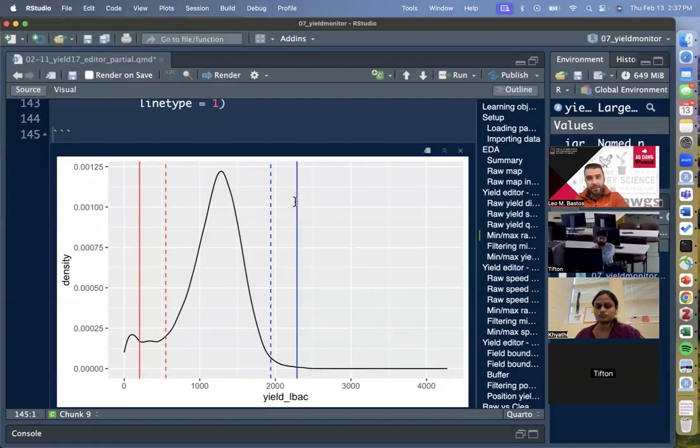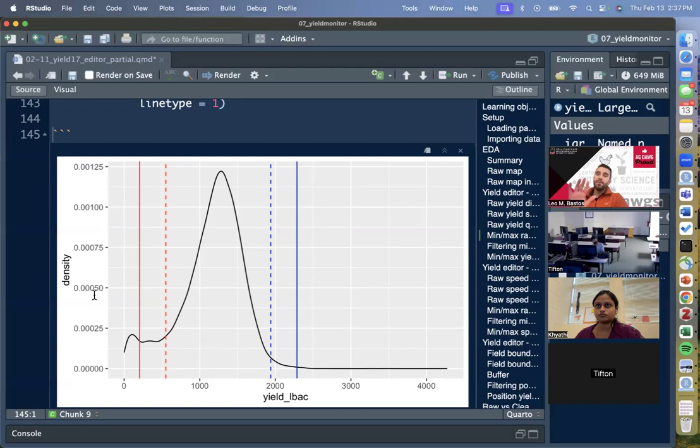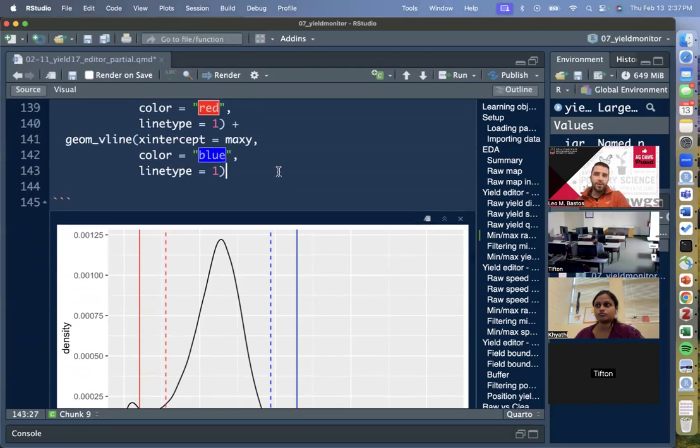Another way of thinking of this is we're going to remove any value that is beyond the blue solid line or below the solid red line. Those values are going to be removed from the data sets. I just want to show you here one way that we could visualize that, which I think is a really neat way of thinking of this.